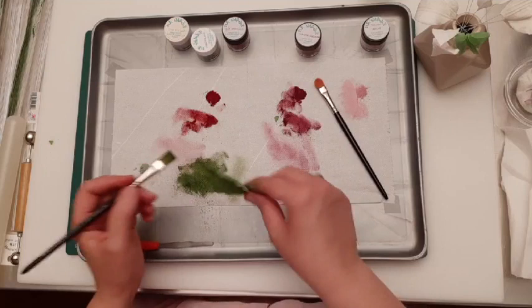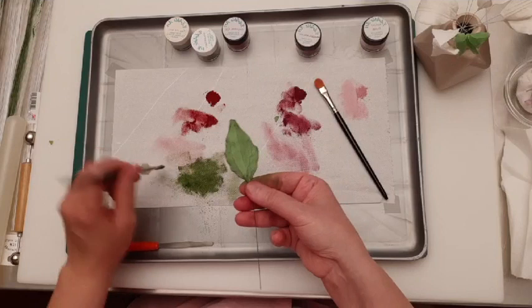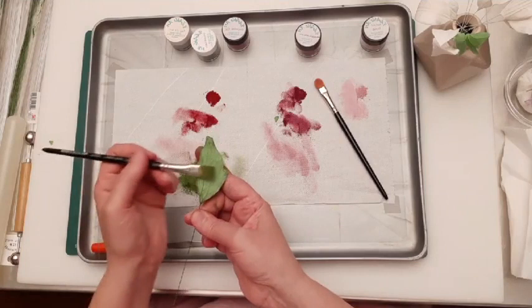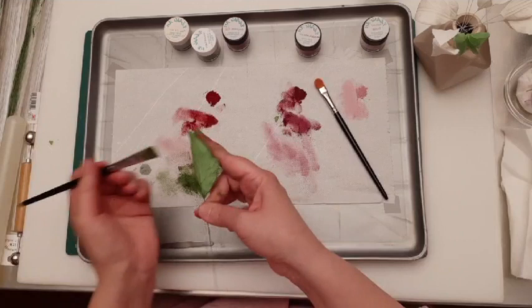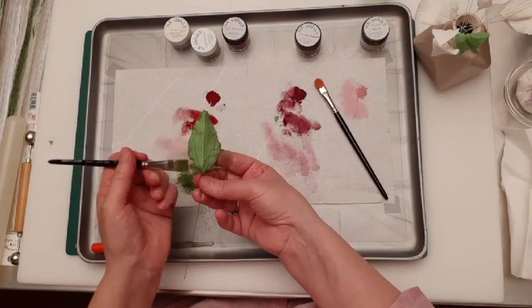You make sure that you put color on top of it. You turn around and, keeping your brush flat, parallel with the veins, you just brush away the veins, and there you are. Look, and you have all the nice veins, you know, striking the eye.